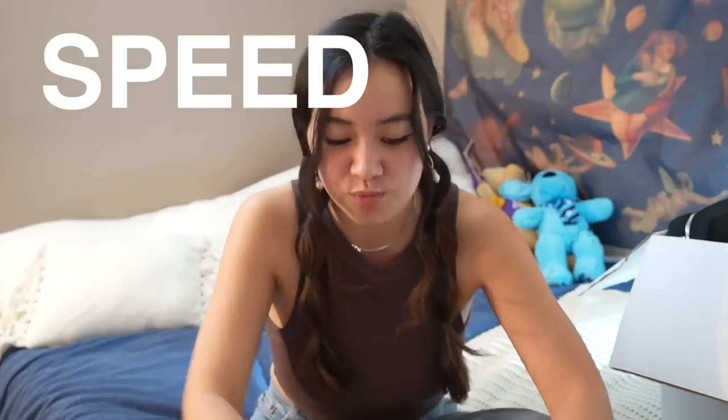We're gonna do a little haul and then I'm gonna show you some of my outfits that I've styled. Who knows where we'll go? We're gonna speed run this. Let's go. First up, we've got these tank tops. I've got this blue, black, and this brown one. These are all made with organic cotton. I love these colors and you guys know I'm a tank top gal. I'm literally wearing a tank top every single day. So I had to get three colors because I know I'm gonna be wearing these all the time.